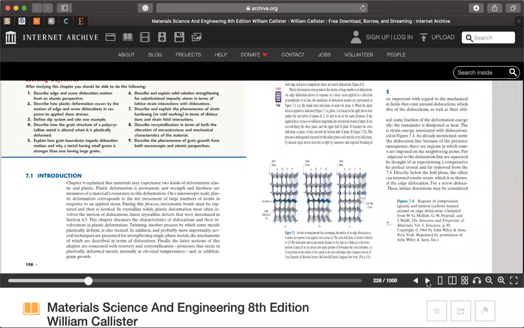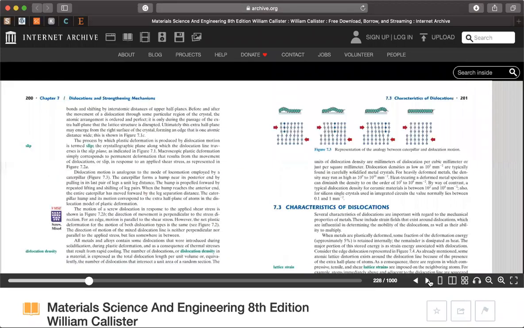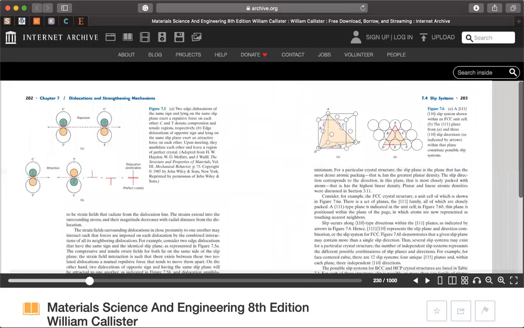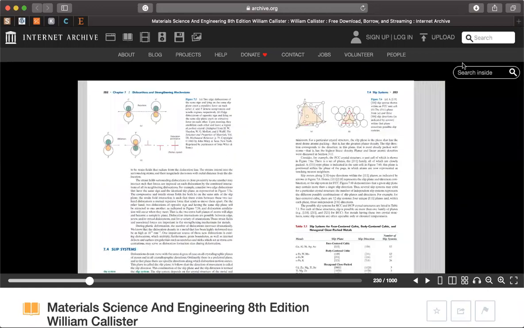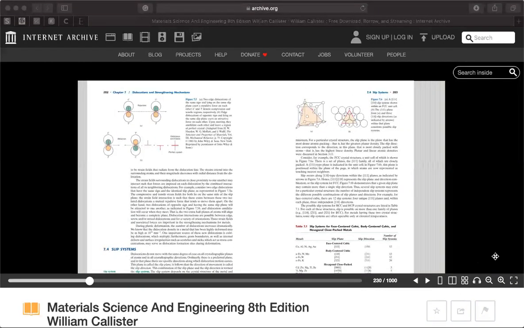Same thing we can notice when you look inside the material. If you look inside the material, you look around the dislocation. Do you see any difference? Do you notice any difference here? Just zoom out. Do you see any difference here between these two cases?